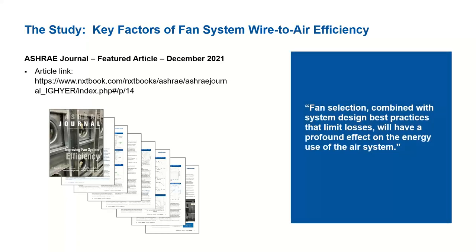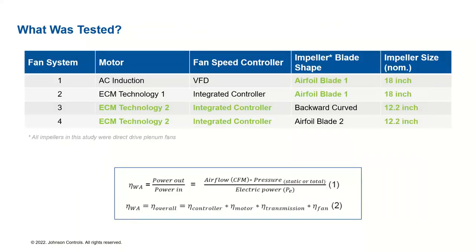Our conclusion of the study is basically that fan selection combined with improved system design best practices, which limit the losses, will have a profound effect on the energy usage of the air system. That's the main conclusion of our paper. So how did we arrive at that conclusion? We are going to show why we arrived at this conclusion.